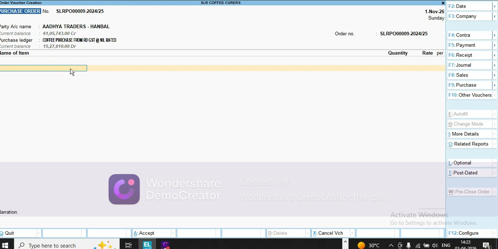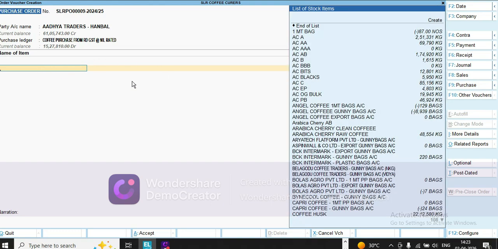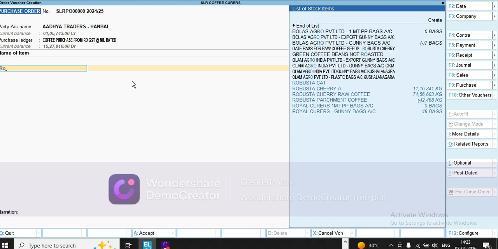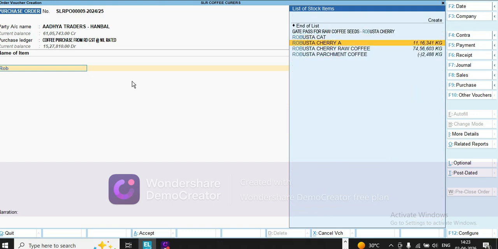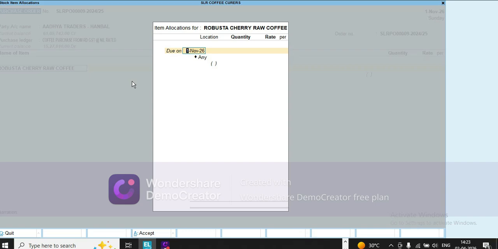Such kind of features, many features, are there in this solution. I will show you one by one. Let's do this purchase order. I'm selecting the stock item. This is the due date and location; you can select any location here.